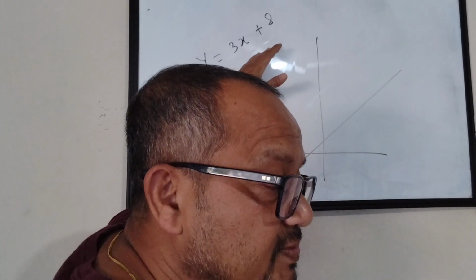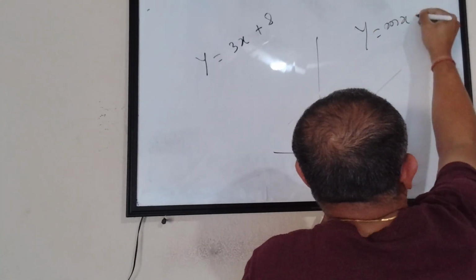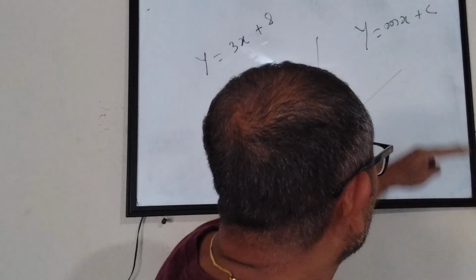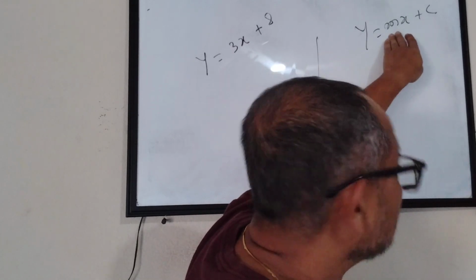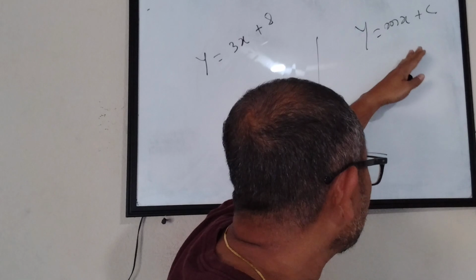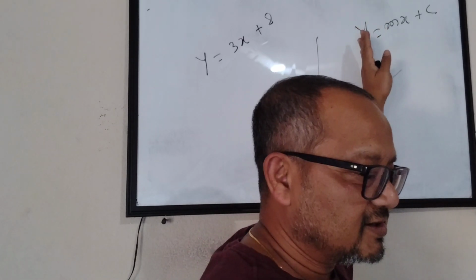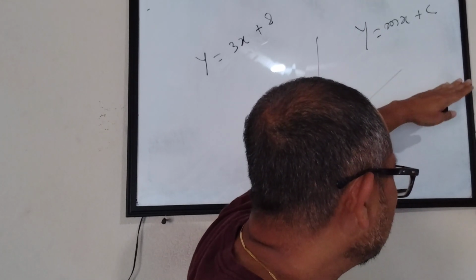And I purposefully gave you guys a simpler example. y equals mx plus c. This is the standard form of a linear equation, right? Where y is obviously the y coordinate, m is the slope. Meaning slope, when we say slope, we are talking about the inclination. If the slope is more, it is going this way. Slope is less, it's going this way.